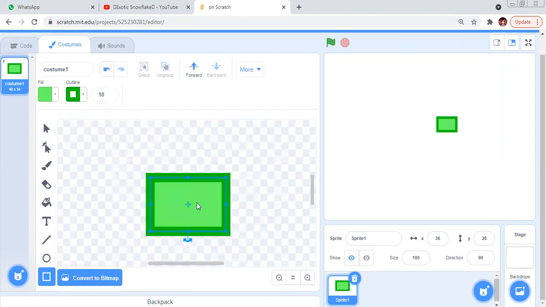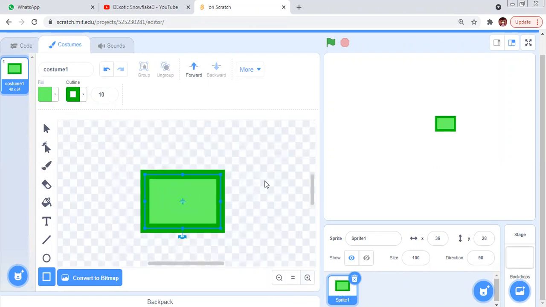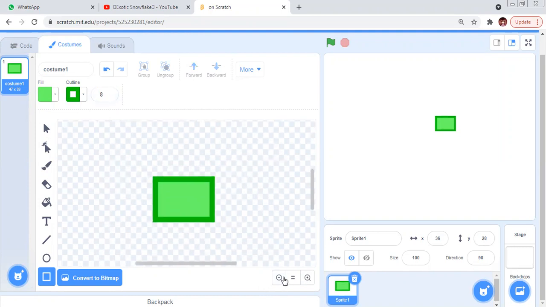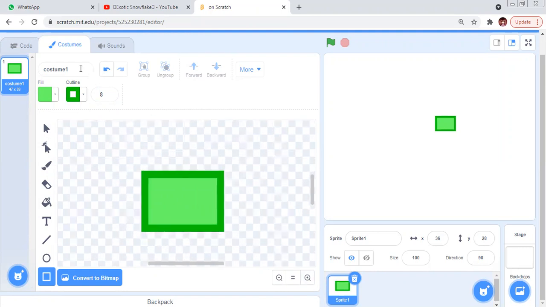Let me make this bigger. Make sure it's in the middle. I'll decrease the outline. So the red means the green. So we'll name this as done.